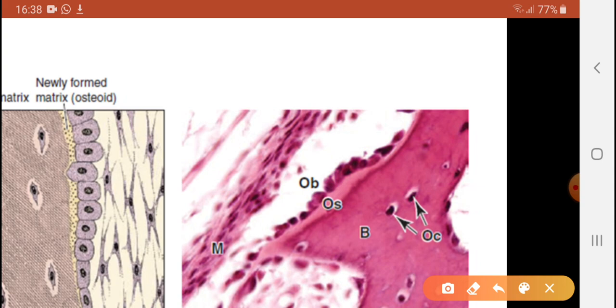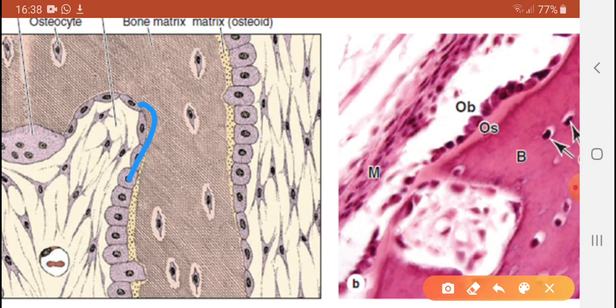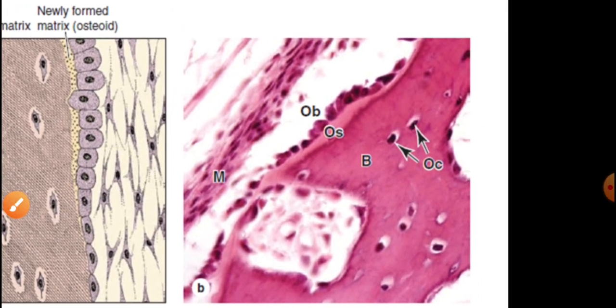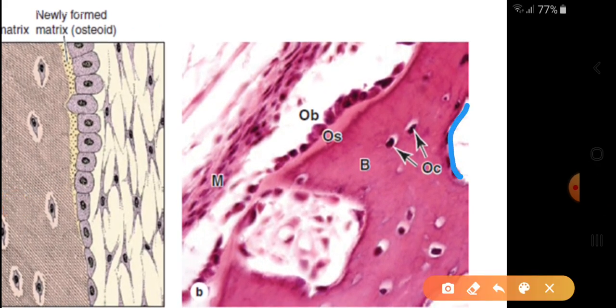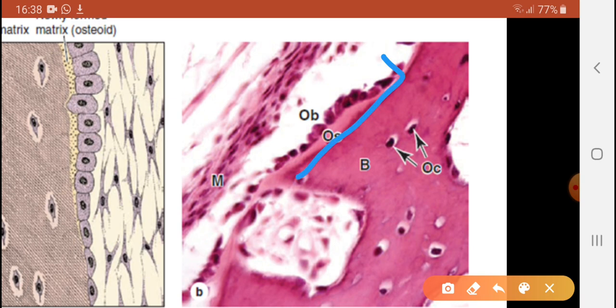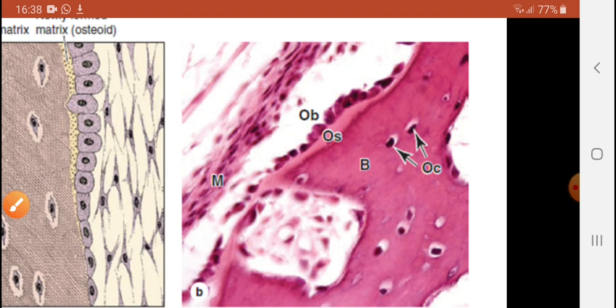So here, this cell is the osteoblast. Its shape, if functional, is cuboidal to columnar, and if there is no synthesizing activity it appears flat in shape. So all of the cells in here and here are osteoblasts. The osteoblasts in this part are active cells because they look cuboidal or columnar in shape, while the ones on this side are flat in shape, so they are inactive cells.